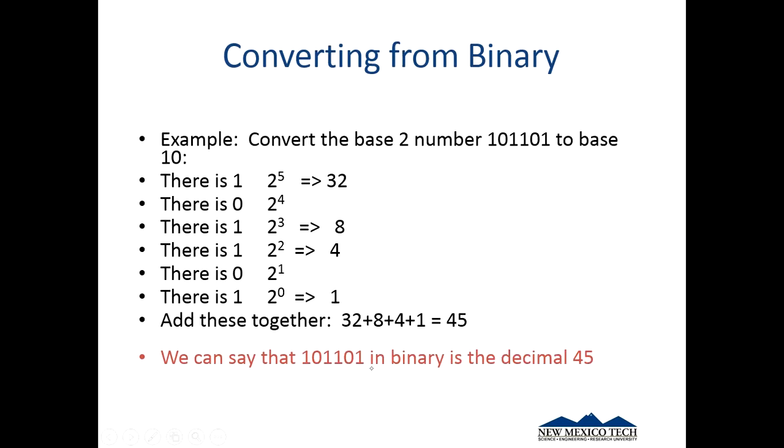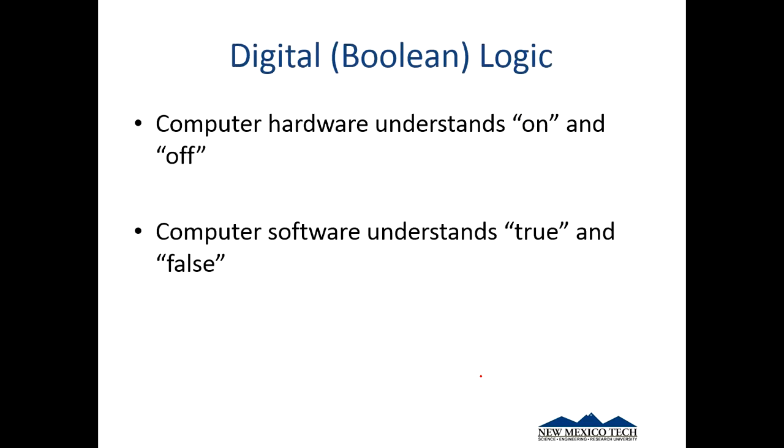Going the other way, we can take a number like this, and we can say this is the 2 to the 5th, 2 to the 4th, 2 to the 3rd, 2 to the 2nd, 2 to the 1st, 2 to the 0. And I can basically just add these up. 32 plus 8 plus 4 plus 1. So we can convert back. So there's, I think, a homework problem where it talks about converting to and from binary.